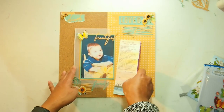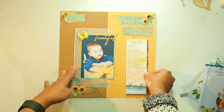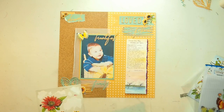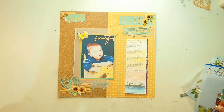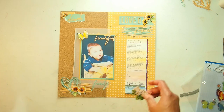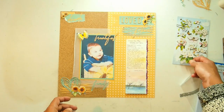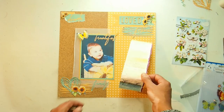Now, the one thing with this bookmark, however, is although the imagery at the bottom of the bookmark is absolutely gorgeous, it just does not go with my layout. The blues don't really match the teal, and the landscape of the bare trees and the water, they just don't go. And although I try to make it work, I know that it doesn't. And something inside just says, tear it, tear it. And I tried with all my might to resist tearing it, but I do end up tearing it.